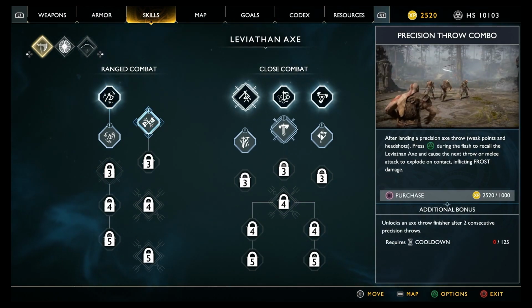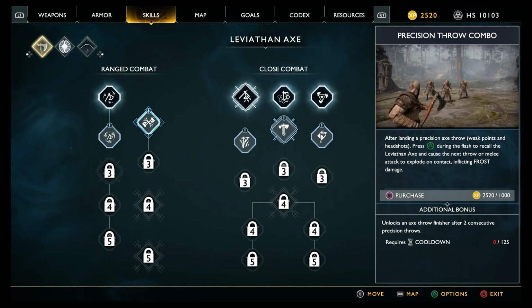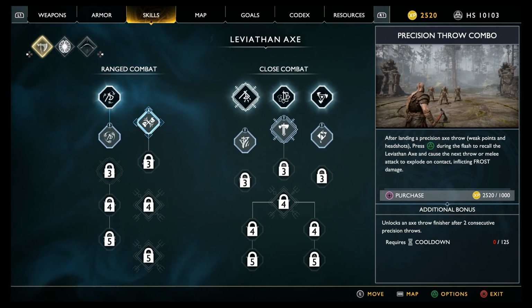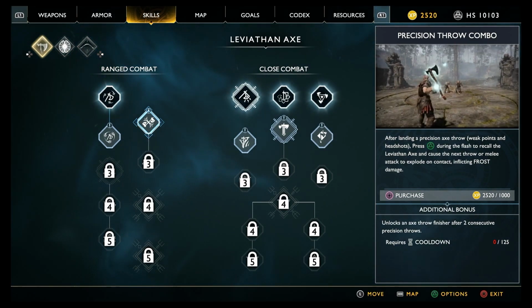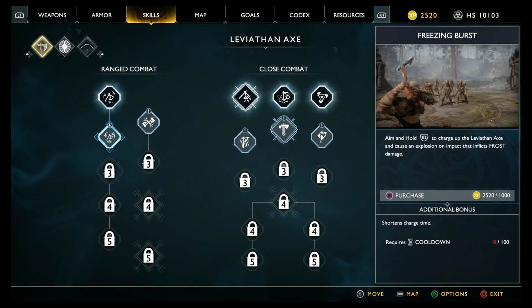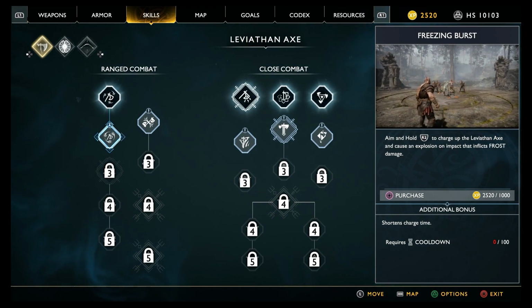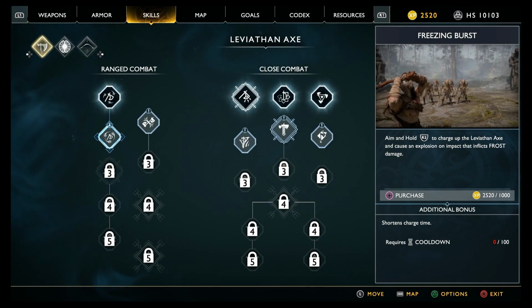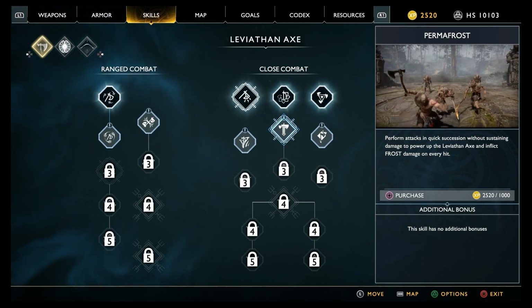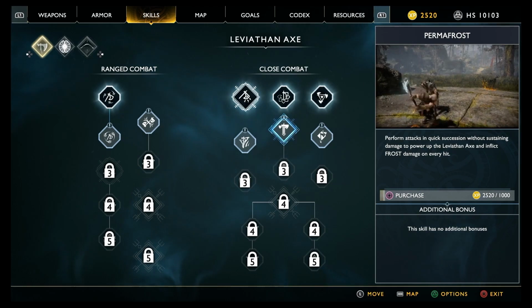Ranged combat. Press triangle during the flash to recall the Leviathan axe and cause the next throw or melee attack to explode on contact, inflicting frost damage. Ooh. Wait, what's this one? Aim and hold R2 to charge up the Leviathan axe and cause an explosion. I like that one. What about these? Oh, that's a good one, actually, because I do that a lot.